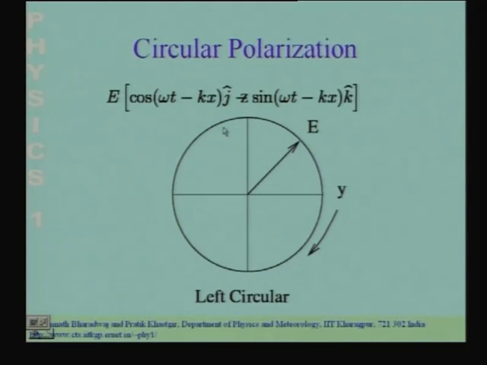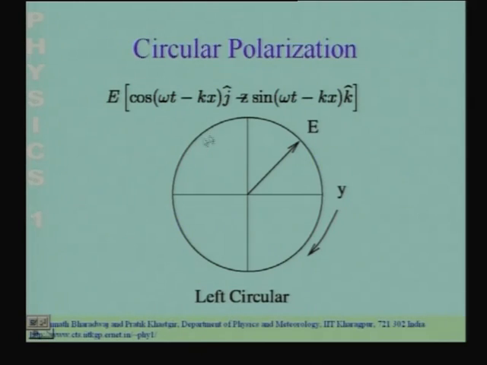And you can see that the electric field is going to go around in a circle, because of the cosine and the sine terms: when one of them peaks, the other one has a value 0, and then as this picks up, this is going to go down. So, if you look at a fixed value of z, you will see that the electric field goes around in a circle. And in the situation where you have given an extra phase along the z direction, the electric field is going to go around this way, along the direction which I show over here. I had told you in the last class that this is referred to as left circular polarized. So, this kind of an electromagnetic wave where the electric field at any fixed position goes around in a circle is said to be circularly polarized.